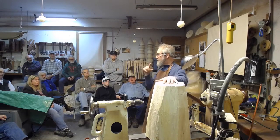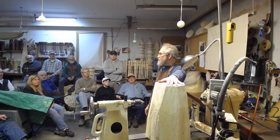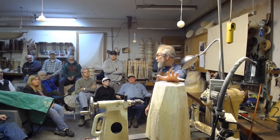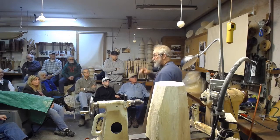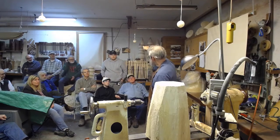But right here in central New Hampshire and Vermont, there are really big aspen trees, bigger, I believe, than any other part of the world. So I happen to live in the right place to do this. Actually, when you go outside, there's a pretty big aspen tree right behind this wall here.